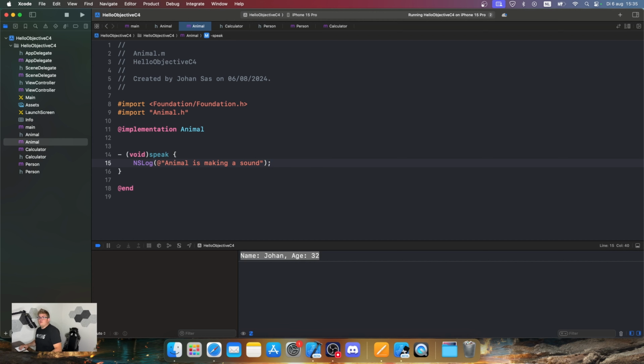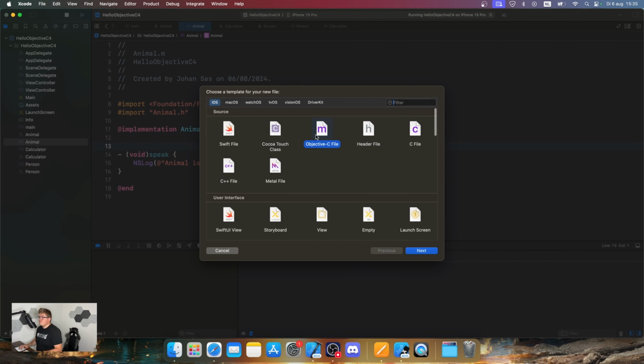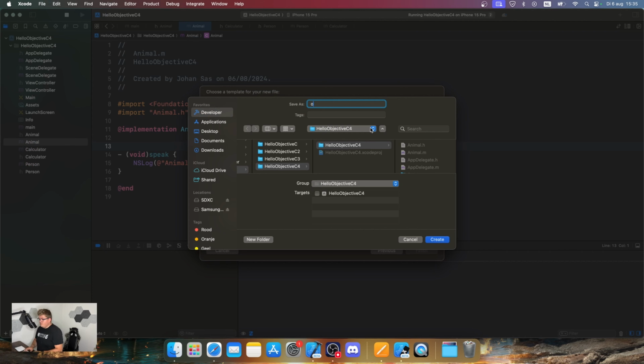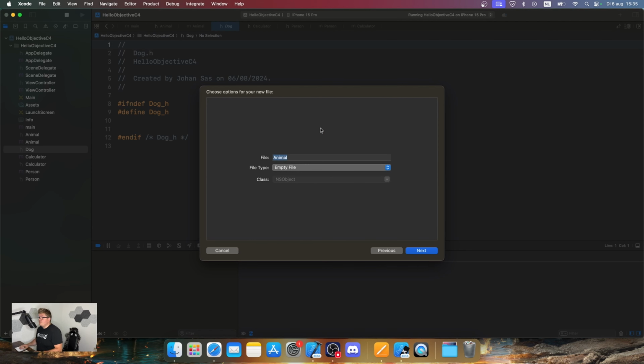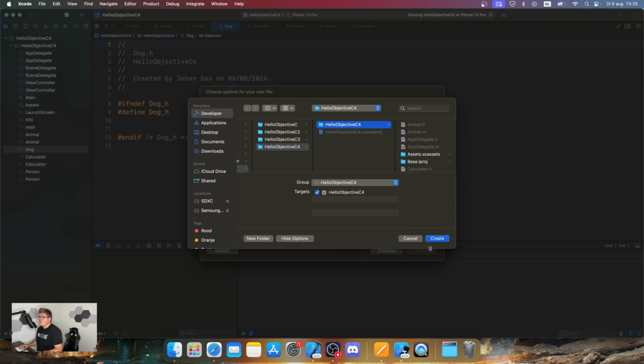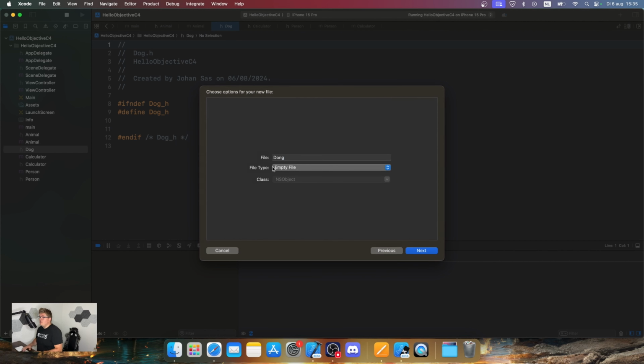So this is going to be the parent class. Now we're going to create another file, starting with the header file, and this is going to be Dog. Command N, Objective-C file, and this is going to be Dog. Oh, wait a second, did we say Dong? We actually need Dog.